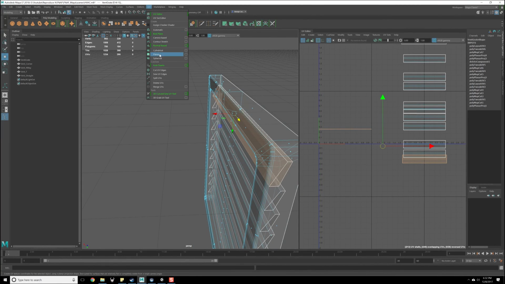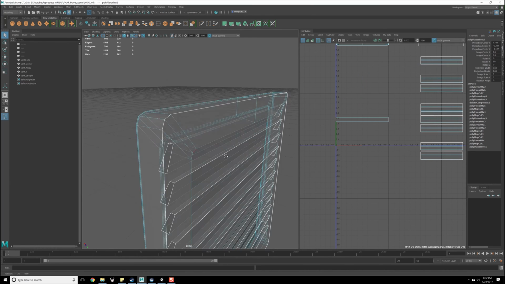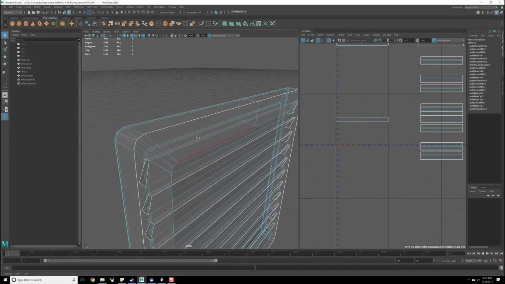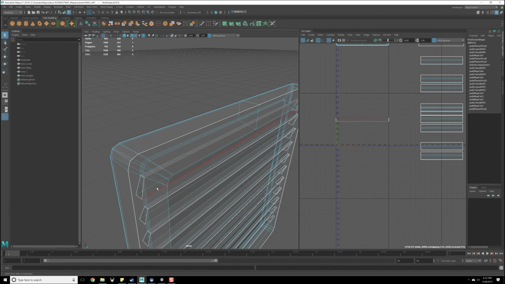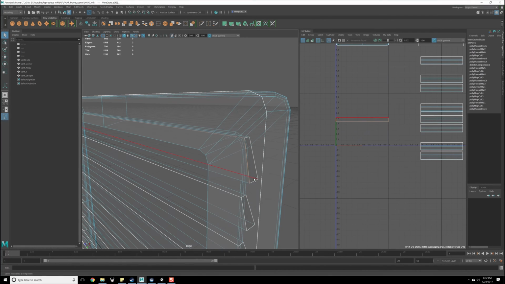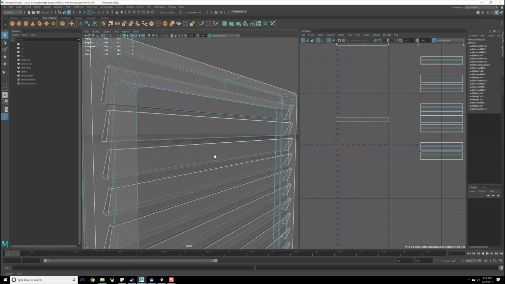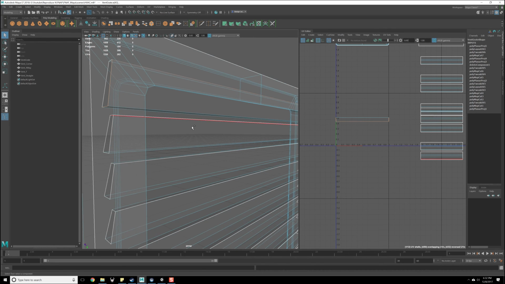Let's go to UV, planar, and start fixing things. So cuts up there. Nope, cuts right there. And there. And there, and there, and where? There. Okay, so right click, shift right click and cut.